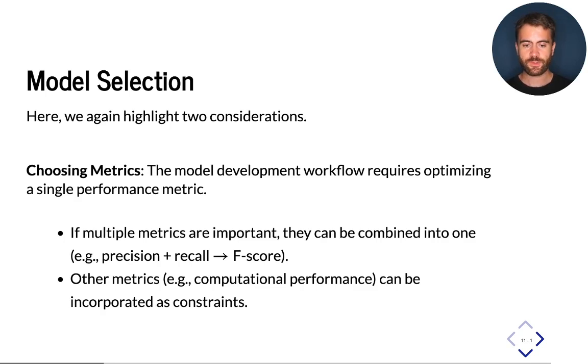Or if we have other metrics, like computational performance, or the number of false positives, we could also add these as constraints, and if a change violates our tolerance on the worst computational complexity, then we do not make this change to the model. But again, it is really crucial in order to perform this systematic iteration that we have a single measure of what makes a classifier good or bad, so that each time we evaluate a new idea on our development set, we can accept or reject this idea. This requires a quantitative measure of performance that tells us whether it's better or not relative to what we had before.